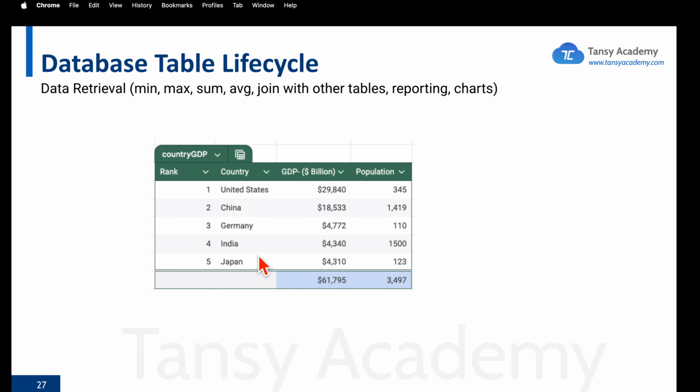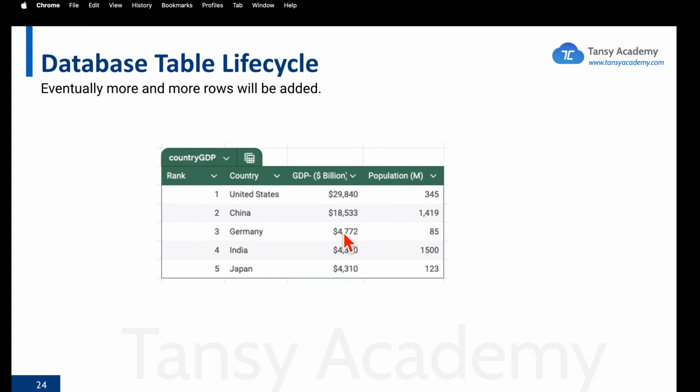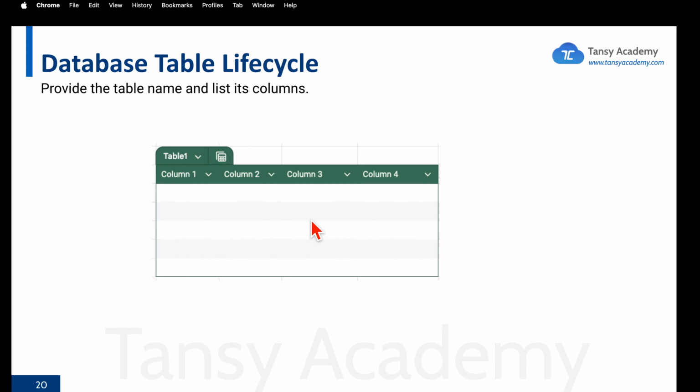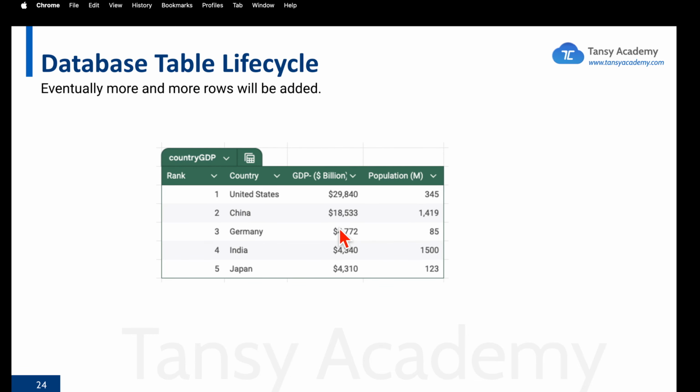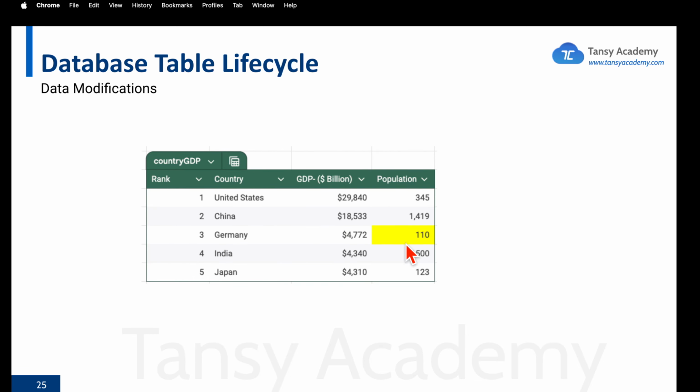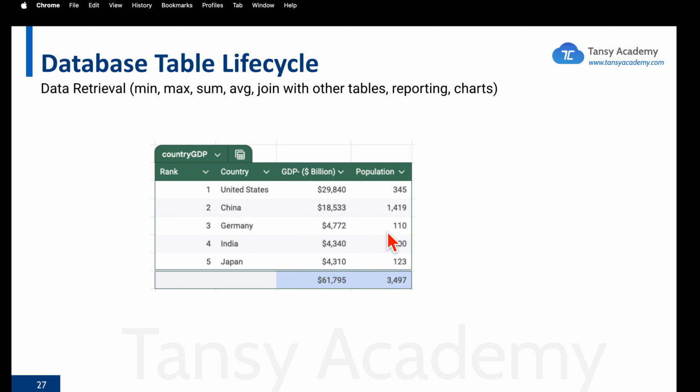You will see what is the minimum population country in 5, what is the maximum population, what is the sum of population, what is the average population. So you can do n number of things when you're trying to retrieve data. Okay, so let's reiterate. First you have to define what information you are collecting. Here I'm collecting GDP, then how many columns you need, then you start collecting data, then I can manipulate. It's not required that you have to manipulate. You can or you cannot. If required, you can delete the rows, and then finally I am trying to retrieve data in a different format using all the mathematical calculation.